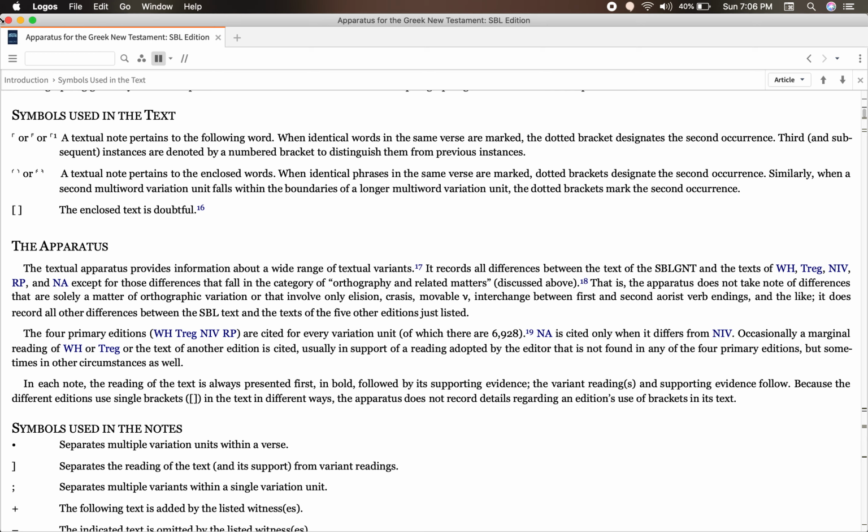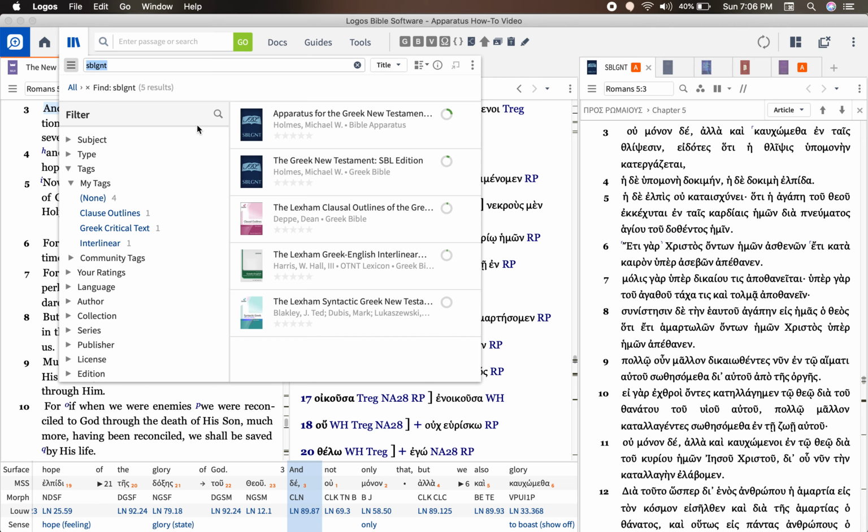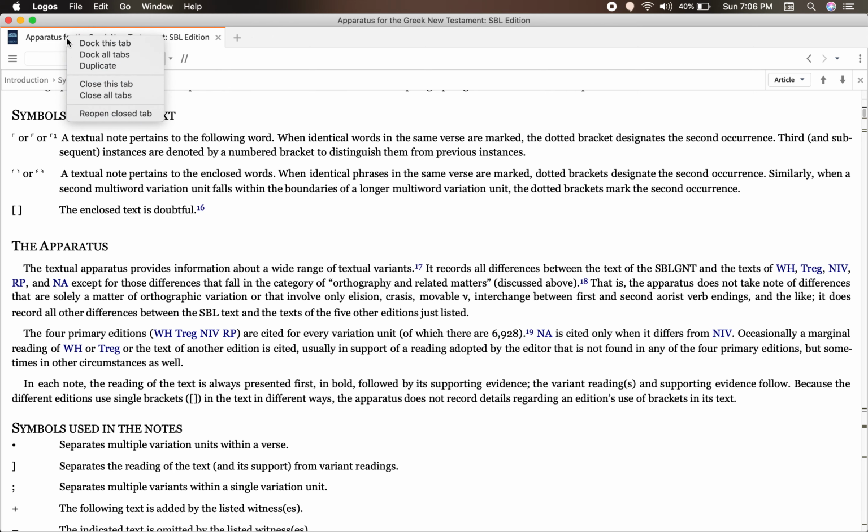And what I like to do is always open up a second copy of this, which in Logos you can do by simply, and I'll show you how to do it here real quick. If you search, I've already got it searched up here, but if you see the apparatus, you can open that, and you can right click on it and duplicate a tab, and then float it into a second window and minimize it. That way, if you need to refer back to the symbols, and you don't have all of them or all the abbreviations memorized, you can simply refer back to it without losing your place in the apparatus. And then you can link your main apparatus to the Bible itself so that it scrolls with it.